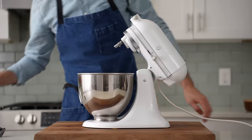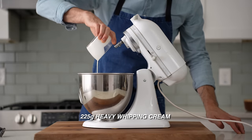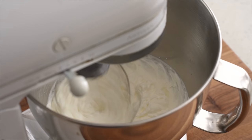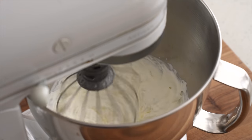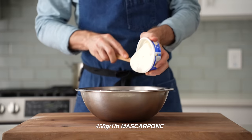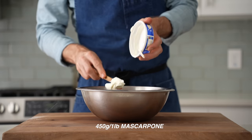Next, the whipped cream. Just like before, but this time I'm gonna use 225 grams instead of 475. I'll whip this up until I've got stiff peaks yet again, then into the fridge until I'm ready to mix this into my custard. Next, 450 grams or 1 pound of mascarpone goes into a bowl.